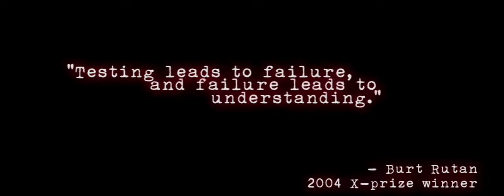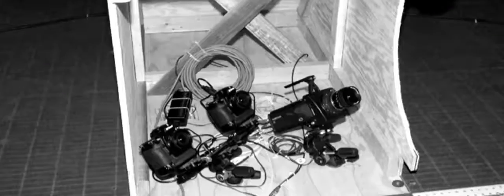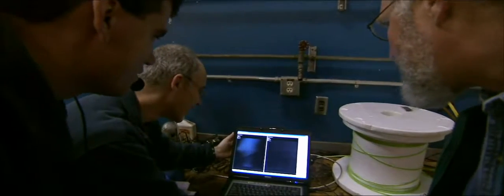So we called it quits for that first test program, and we convened, and we were scratching our heads. We assembled all the experts. We had a workshop, and the problem is we didn't have enough data to figure out what was happening. We didn't have enough cameras in there. So we crammed that wind tunnel with as many cameras as we could get. We had high-def cameras, 35mm cameras, and 3 or 4 different high-speed cameras. It was just the most photographs at a parachute inflation test any of us had ever seen.